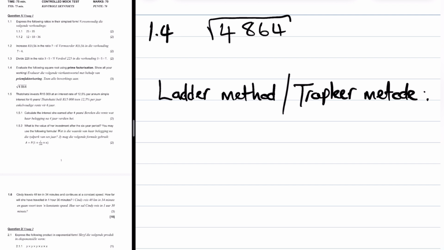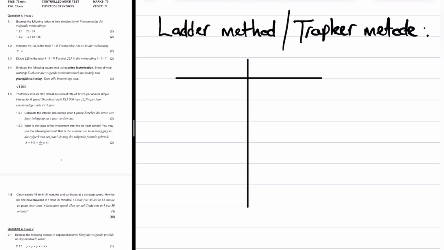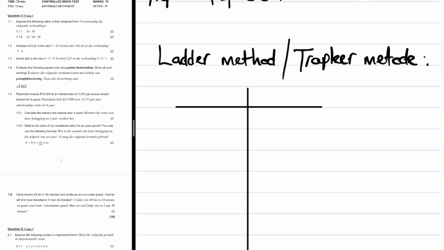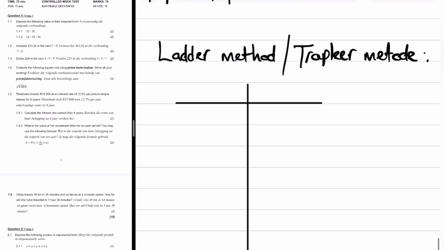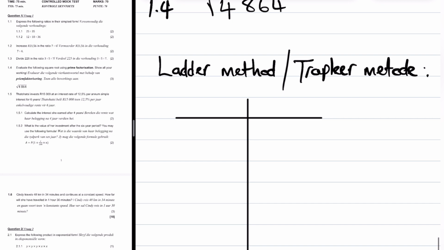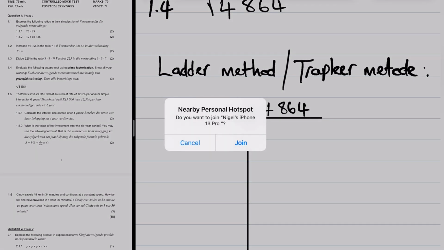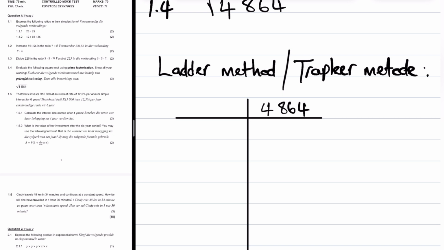Right, so we've got our little ladder here. And I think we're going to need more space than that, because this will be quite a few factors. Right, so you can do this with a number on either side of the ladder depending on your preference. I will use the right hand side, so I'll write 4864 over here. And the way to do this is, ons kyk na wat is die kleinste priem getal wat in hierdie getal kan deel. En natuurlik hierdie getal 4864 is 'n ewe getal, so die kleinste priem getal wat daarin kan deel is natuurlik 2.